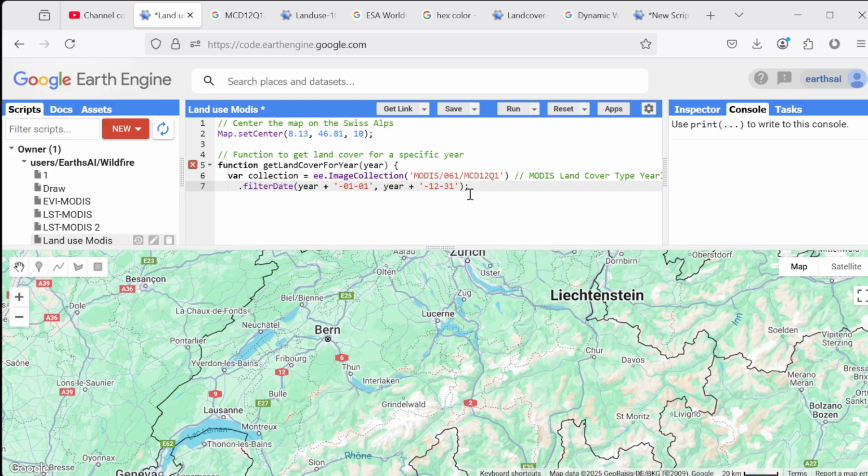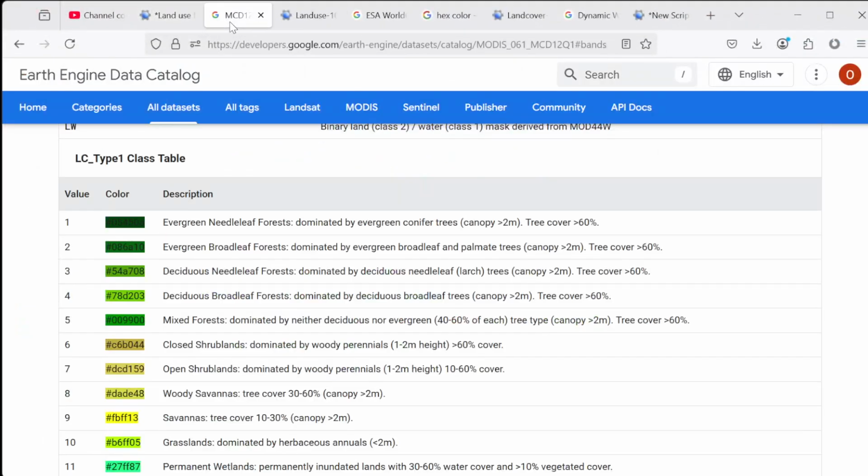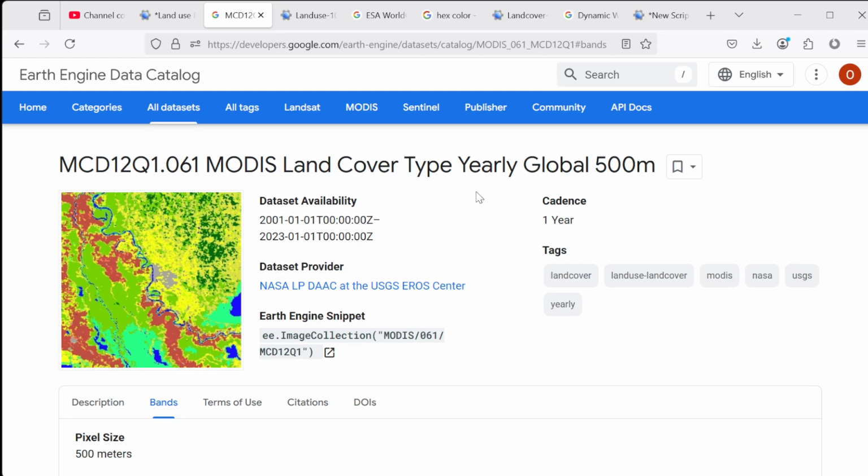If you want to explore more about this dataset, you can search in the data catalog. This one is a yearly global dataset, 500 meters, and available from 2001 until 2023.